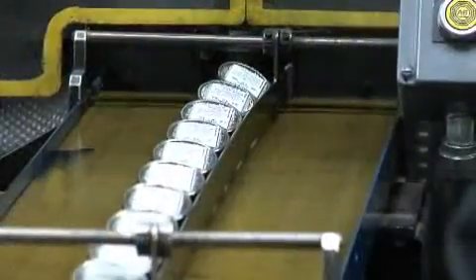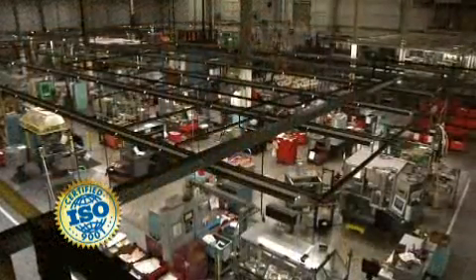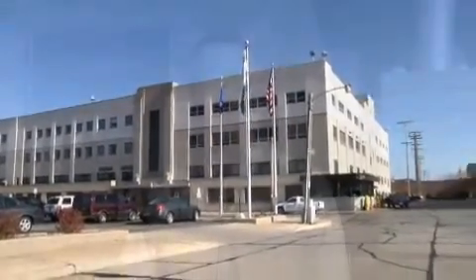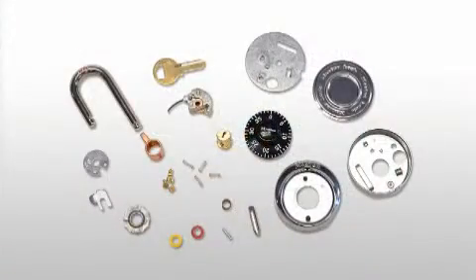These processes include plastics, paint, die cast, and stamping. Master Lock is the only North American producer of school padlocks, and we make millions of them per year. We have ISO 9000 certified facilities both here and in Nogales, Mexico. But most of the components of the 1525 school lock are produced right here in Milwaukee. For about the price of a nice cup of coffee, a customer can buy a 1525 lock with quality and precision built in. This deceptively simple looking lock is loaded with ingenious features, comprised of 32 high precision components, 30 of which are made right here at our facility. This degree of vertical integration is almost unheard of today.